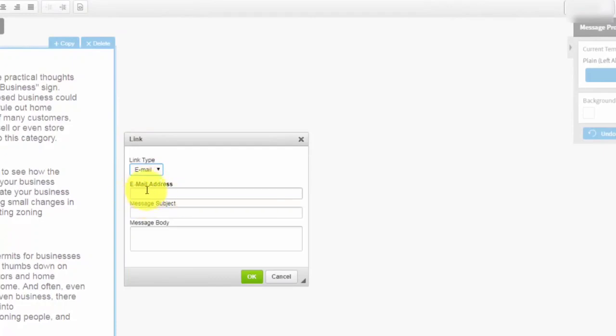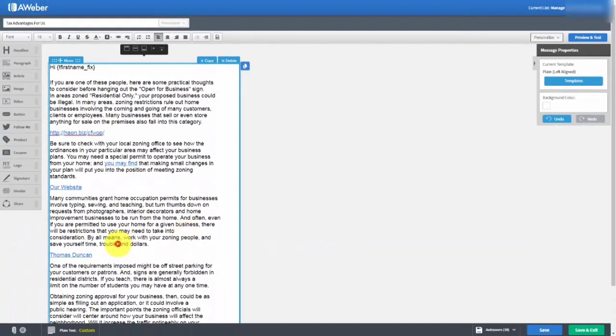And what we're going to do is write the email address that we want to send to in this box, and then we're going to put a starter subject and a message body in there. Okay, so once all your text is in, you're going to click OK. And this is actually going to be clickable into an email address. And what it will do is it will actually open up the email editor of the person who's actually clicking the link.